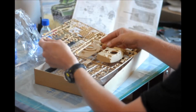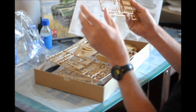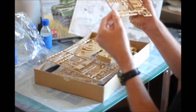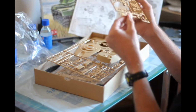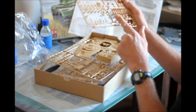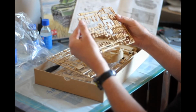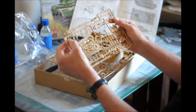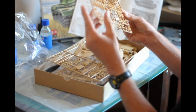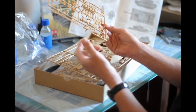Start with these trees here. I don't see any labeling on the tree, a letter. But here is one set of gun tubes, but this is the 29-4. This is not the gun tube that we use with the kit. Here we have road wheel arms, the support rollers, sprocket covers, the holder for the gun, but it's closed, so you can't build it with the open one. Here's the mount for a 50 cal, but this one's in the commander's cupola, so this is for a different version, not used.